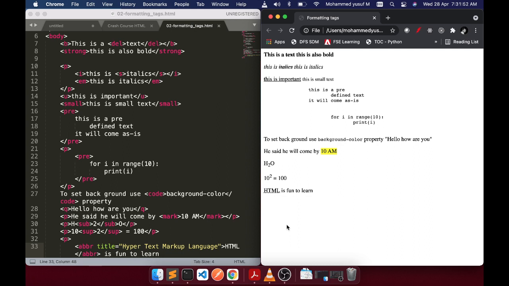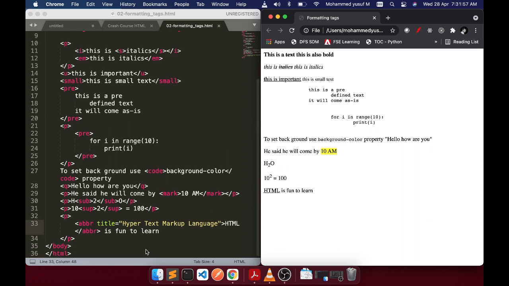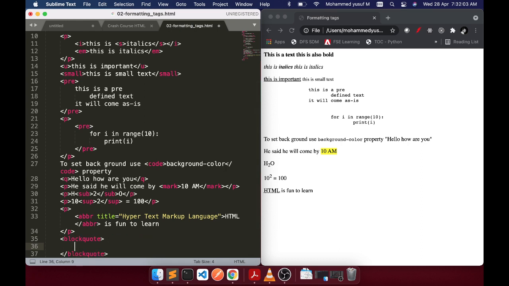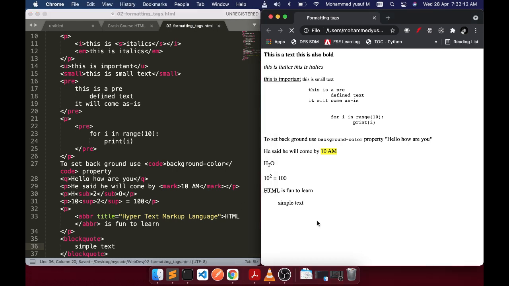And there is also a tag called blockquote, to denote something, so it comes like that. Here I want to give a quote. If I give simple text, you won't find anything special. So here you can see it comes like this.